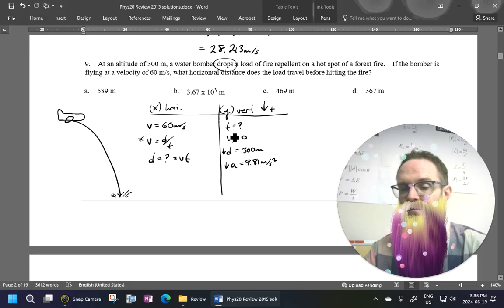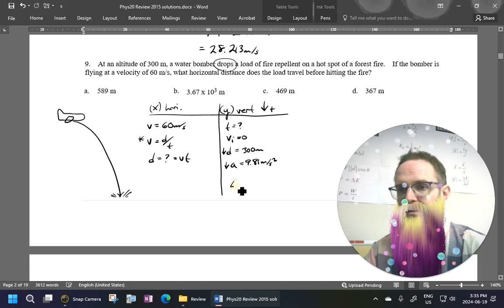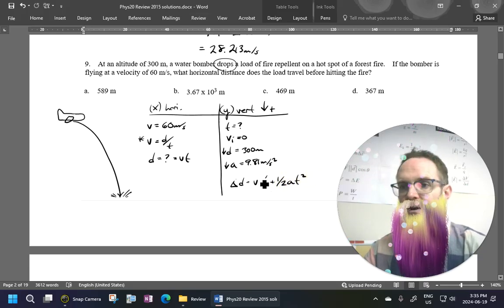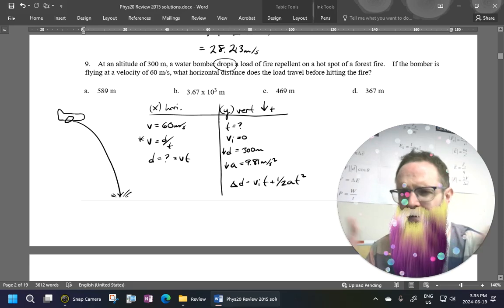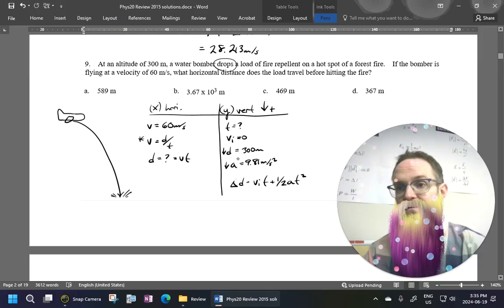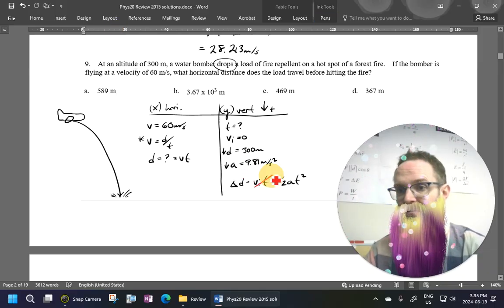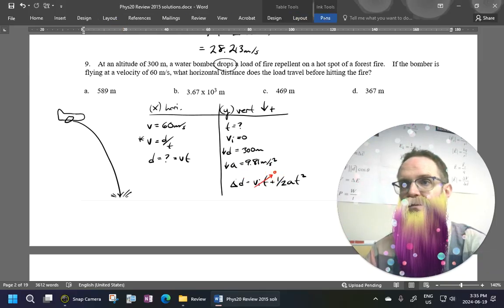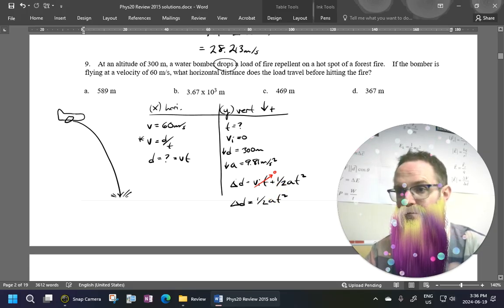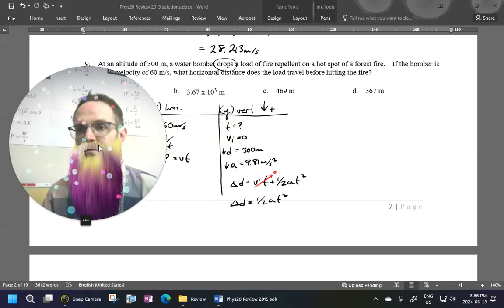Try to find time. So I can use this formula here: D equals V_i T plus 1/2 A T squared. Now remember, in this formula, I was like, oh no, we're trying to find time, but time is in two spots. But what's nice about this is that if V_i is equal to 0, 0 times anything makes the whole first term 0. It doesn't matter what the time is, it's just going to be 0. That's a nice mathematical simplification. And now I can solve for time. Time's only in one spot. We can just rearrange this to solve for time.